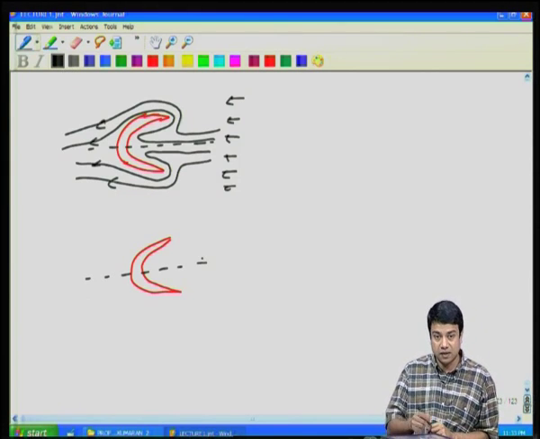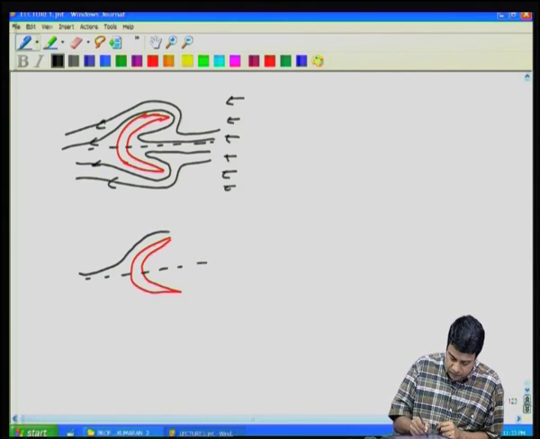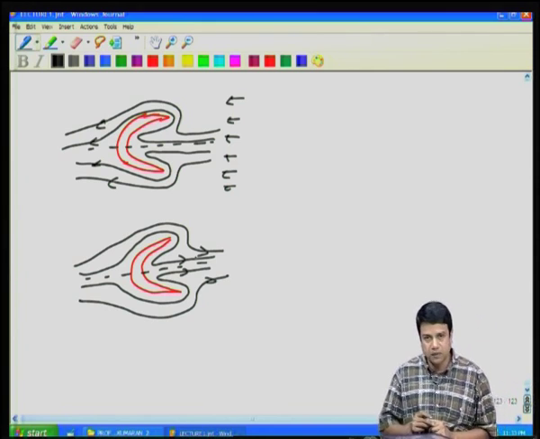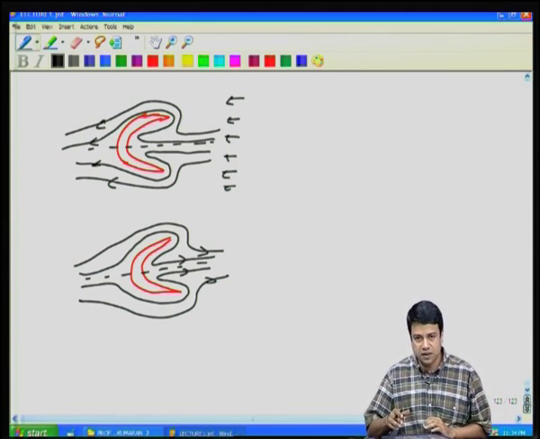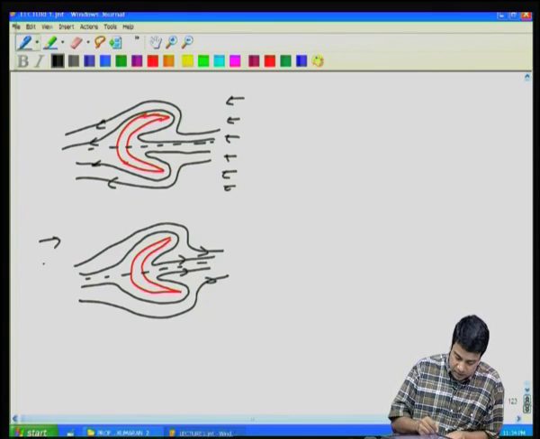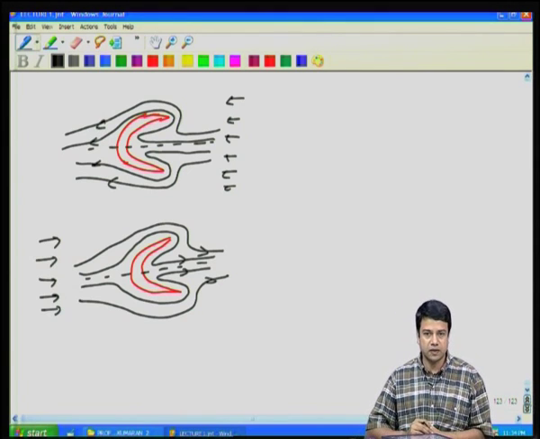you will actually get streamlines that go all the way back in down to the center of the object. You will get flow that looks something like this. You will not get separation from this object and a sort of circulation at the back in the limit of low Reynolds number. This is the only flow that satisfies the conditions of linearity as well as reversibility.